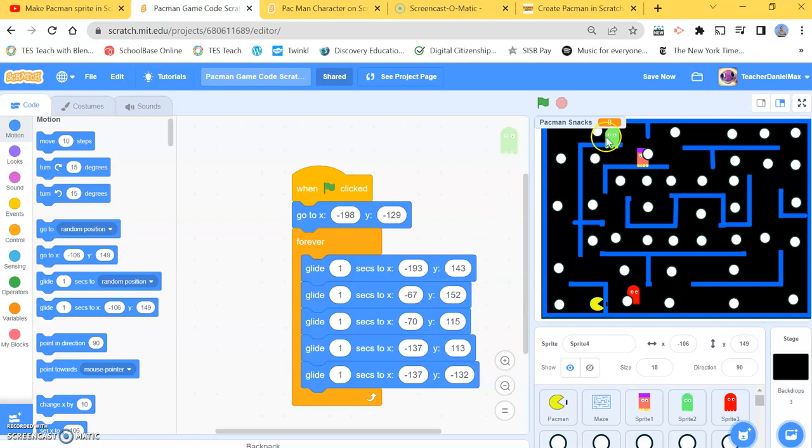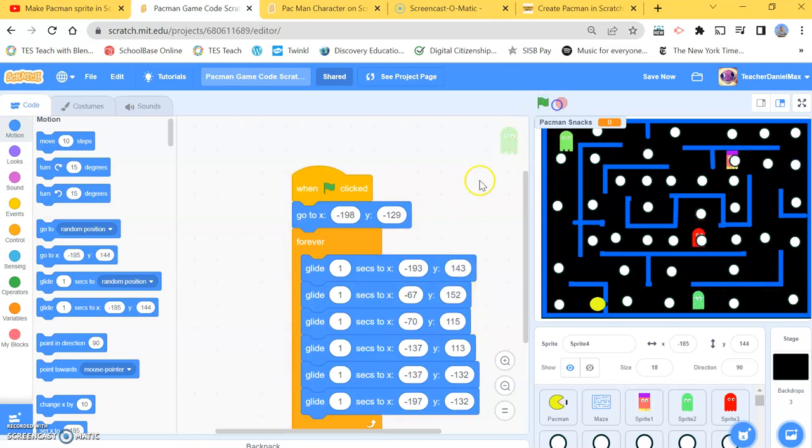I actually need to move him over here a little bit. Okay. So what you have to do is adjust the glide time for the longer areas. So this first one here, that's far too quick. Okay, so I'm going to change that to 2 seconds. Okay, and I think the others are probably okay. Let's have a look. Yeah, that's not too bad. That's okay, go down, go down. Down. Okay, and I think that second last one is a bit too quick. Okay, there we go. That's how to get your Pac-Man moving around.